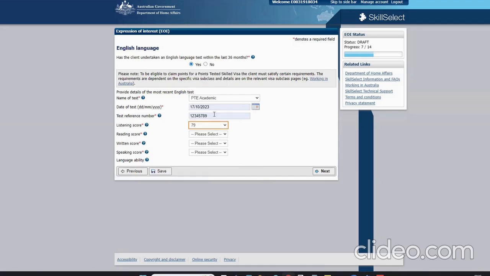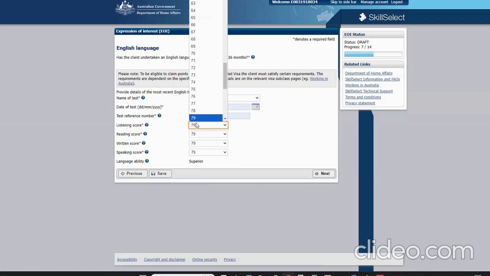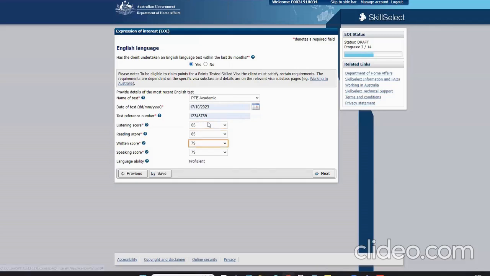Fill in. As you can see, it says superior English, which gives you 20 points: 79 in each PTE band or 8 in each of the IELTS modules. If you have 65 in each, it gives you proficient English, 10 points. Clear? In our case, we're going to go with 79.